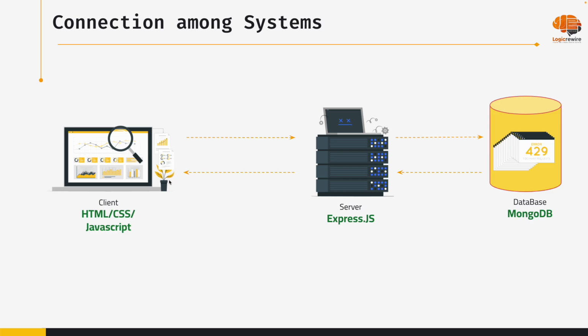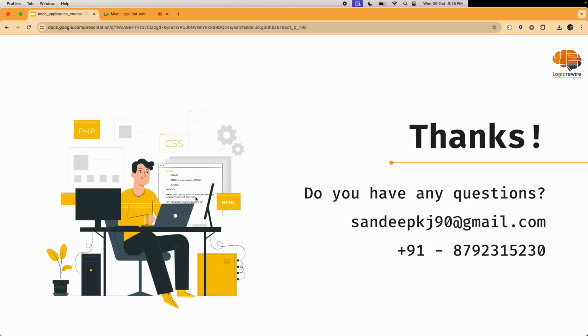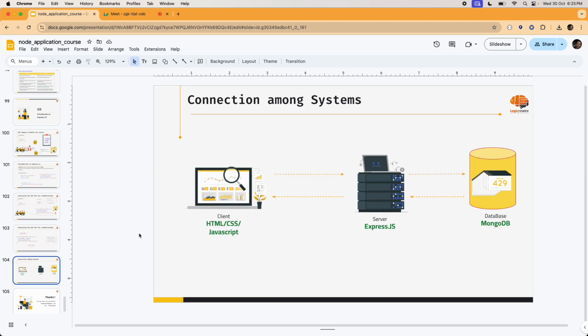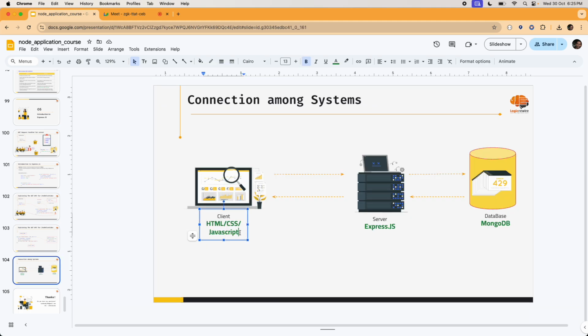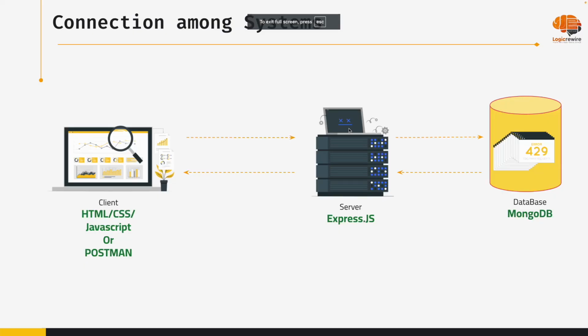We are not going to study what the client is sending. So further on, for the client, instead of HTML, CSS, JavaScript, we are going to use Postman, because we don't have our HTML, CSS page. From Postman we'll call the menu of the server with the request body, and then from the server we will fetch the data. If the database is required, we'll fetch the data from the database, and then send the response back to Postman.